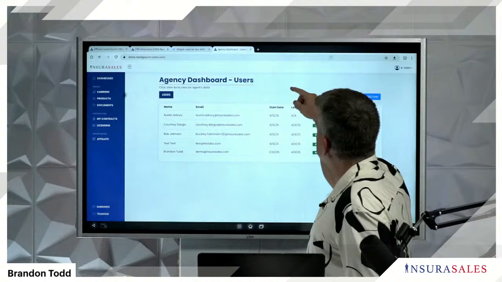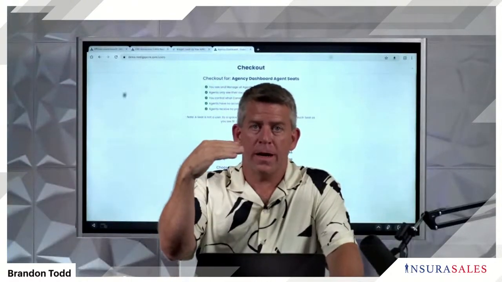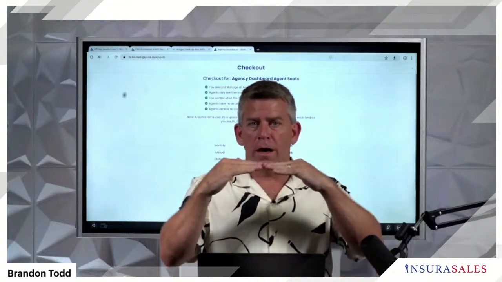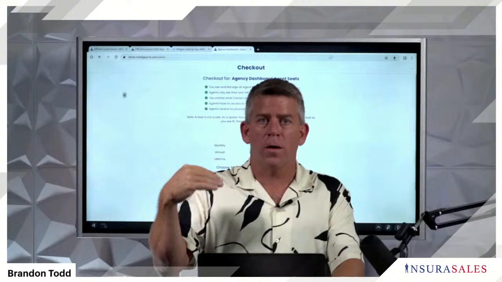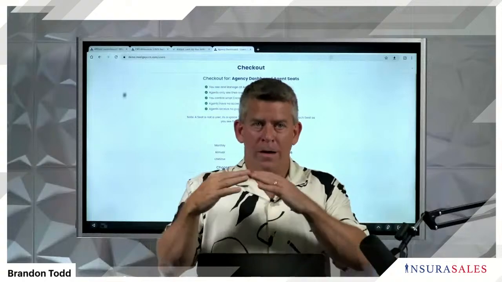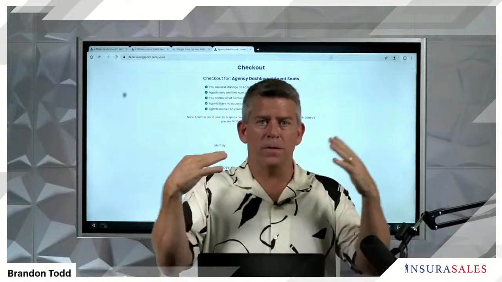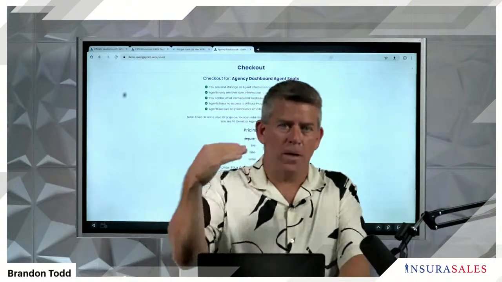Now, let me explain how seats work for you. So seats are a position in the software. So you can add another person in. Now, we had to make a product decision on whether we want a user to become a paid-for seat. So I put myself in, or I put one of my agents in. Do I pay for that person? Well, a lot of agencies, we all know, is a high turnover business, and there's some people that stay forever, but then some people leave and all that. If you're going to get a lifetime seat or whatever, then there's no reason to do that on an individual basis. So what we're doing is seats.